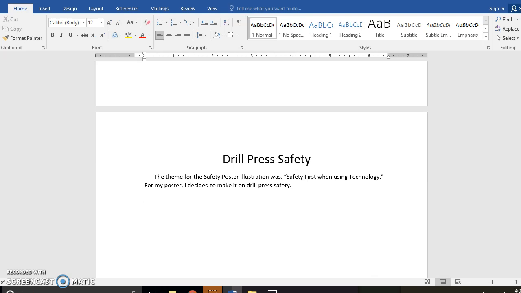And then the second paragraph is going to be on how you made the poster. So I'd say, for my poster, I used Microsoft Word, or whatever it is that you used. You would say what steps you took. You would want to explain everything you did. You want to definitely say where you got the picture from. So if you got your picture from the shared folder on the network, you have to say something like that.